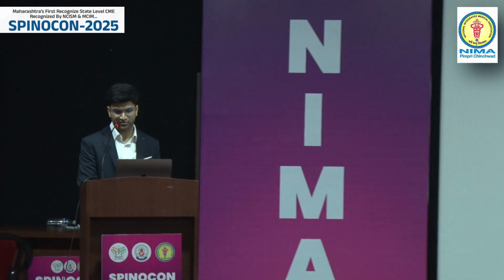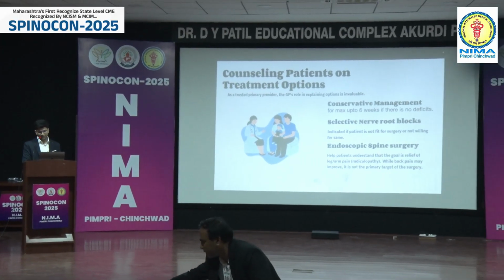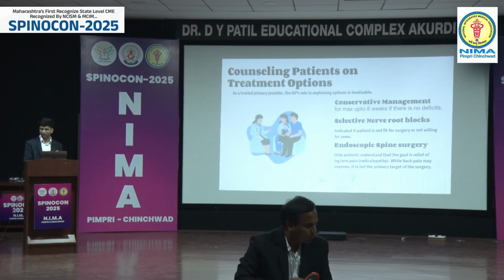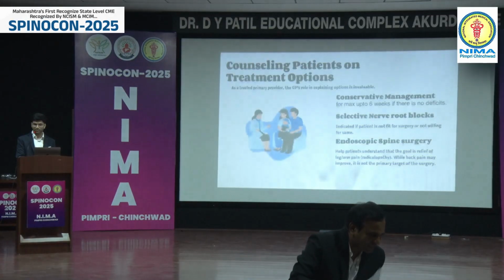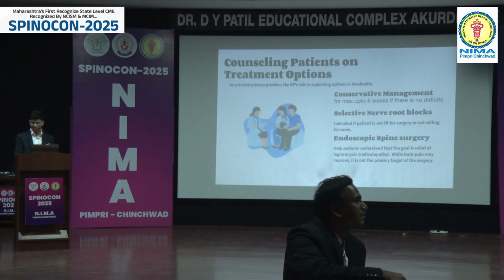Counseling the patient on the treatment options. We all know conservative management is the first line of management and can be tried up to 6 weeks if there are no focal neurological deficits. And if the patient has persistent pain or progressive focal neurological deficit or bladder bowel involvement, then the patient can be referred for endoscopic surgery.